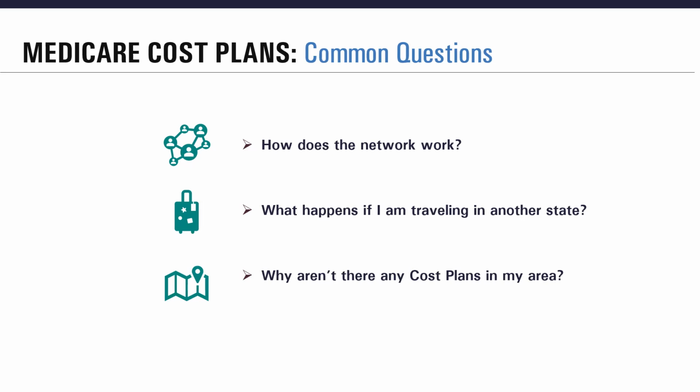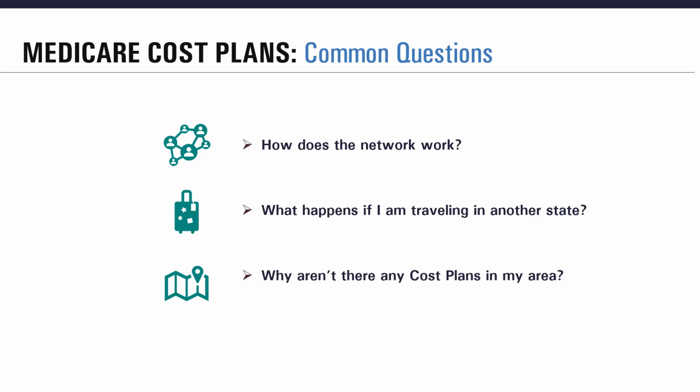This is why it's important to sit down, talk to a professional, and walk through the network. Make sure that you check all your providers and that they are in network so you don't run into an out-of-network situation. But in the unlikely event that you go to an out-of-network provider, you still have coverage. However, it's at the standard original Medicare Part B outline.